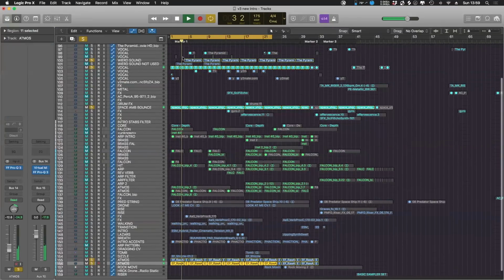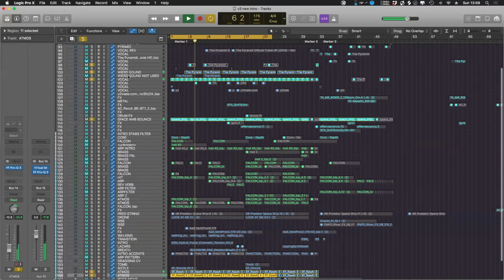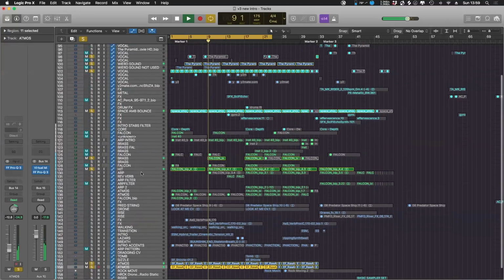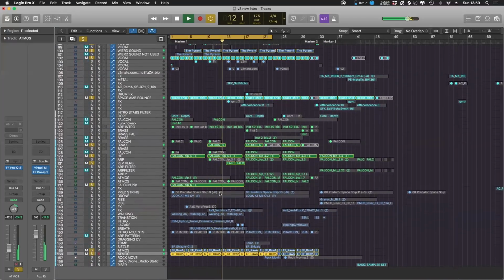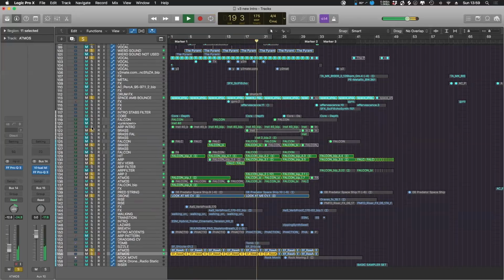Different bits. You've got this weird, like, this is from the Pyramid, then this is from the Pyramid. Weird little sounds that start coming in, little hits, and here we go, starting to get a bit like, oh, what's going on? There you go, you can start to hear extras coming in. Arp and that now. Still got a bit of brass, there's so much in it, it's crazy.